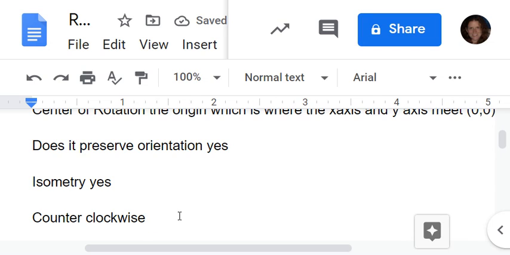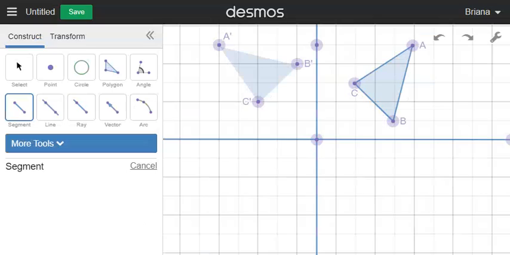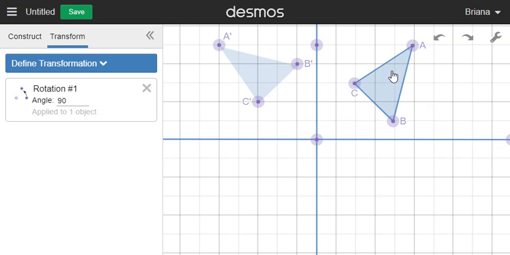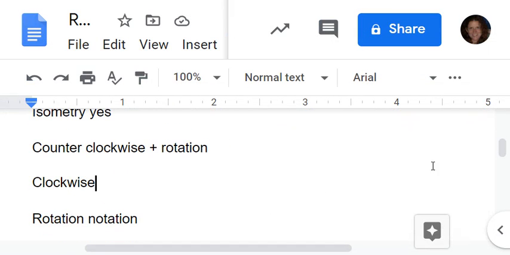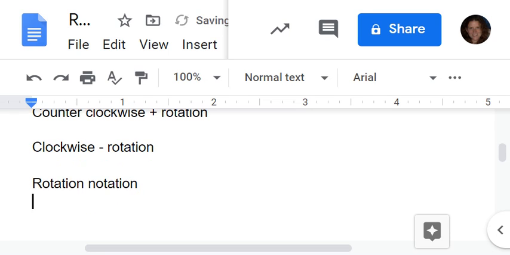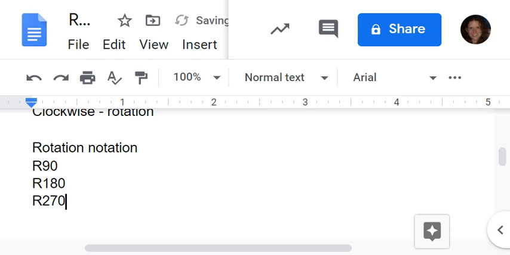We're going to look at counterclockwise first, and counterclockwise is always a positive rotation. I can't really show counterclockwise other than to say this was a transformation of 90 degrees. From here to here, that was a counterclockwise rotation, which is positive. So a clockwise rotation is going to be negative. We're going to talk about some things with rotation notation. Rotation is always a capital R, and we're going to look at just a couple: 90, 180, and 270. This is going to be all counterclockwise at first, and then we'll look at clockwise. So this is counterclockwise rotation, and so that's going to be positive.